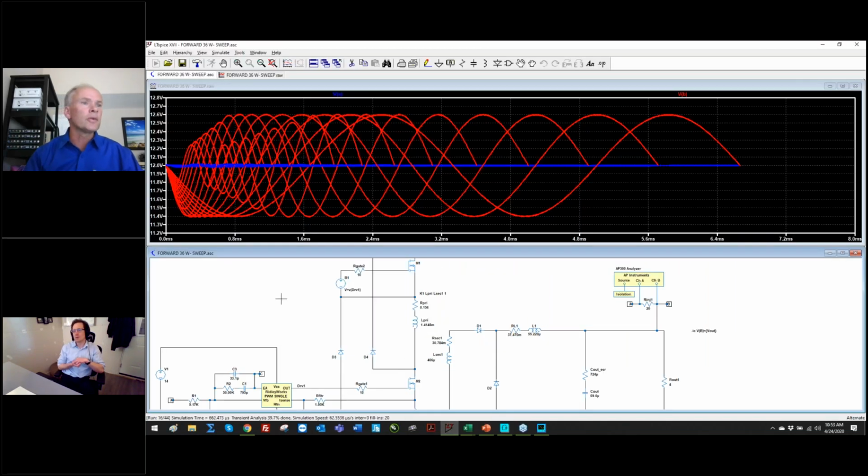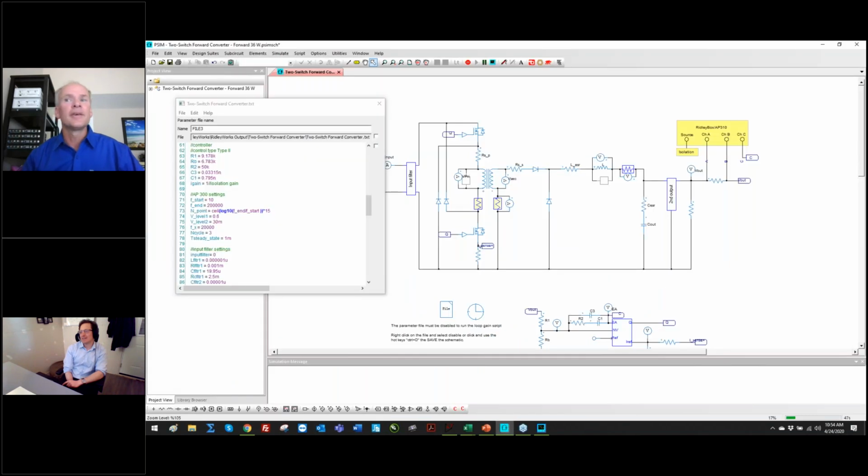Let's go see how LTspice is doing. Yeah. Okay. It's on run number 16 out of 44. I think PSIM kind of boots out LTspice. It takes control of the processor. So not entirely fair to compare this way, but I think you're getting the point here. Let's go back to PSIM again.